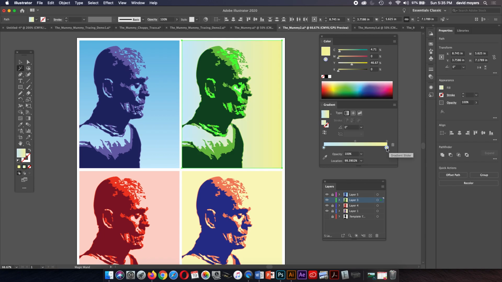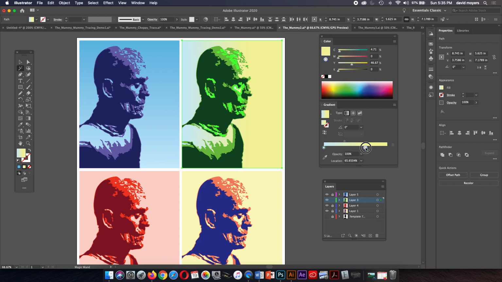Now, here's one of the problems: sometimes it will do this. Okay, so I've got multiple colors in there, okay? And maybe I might want that. Maybe I might want it going from a blue to a yellow. It has a nice look to it. But in case I didn't want that, I can just click on this slider and drag it out, okay?